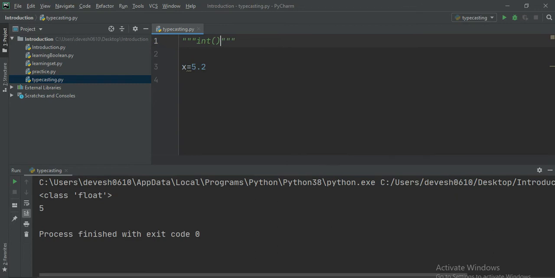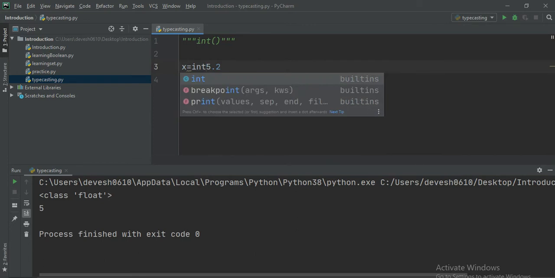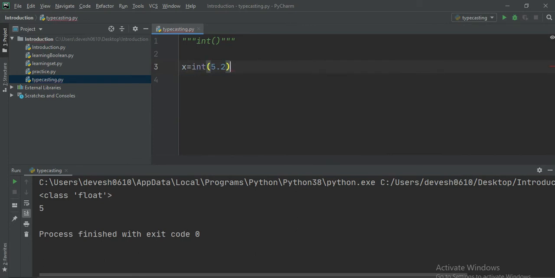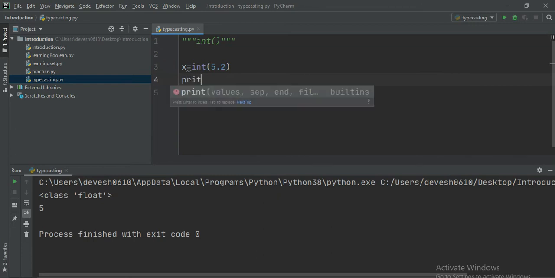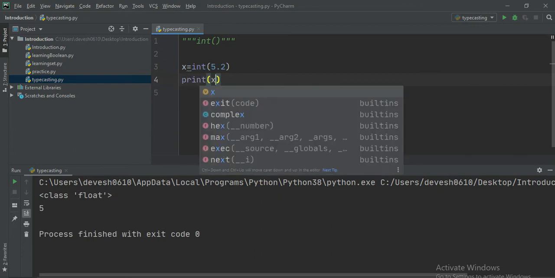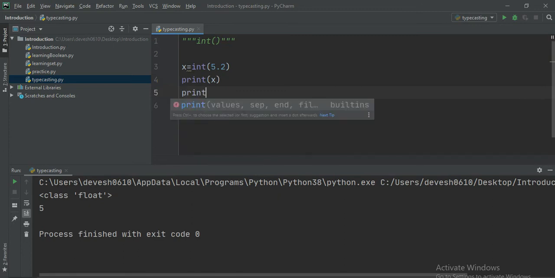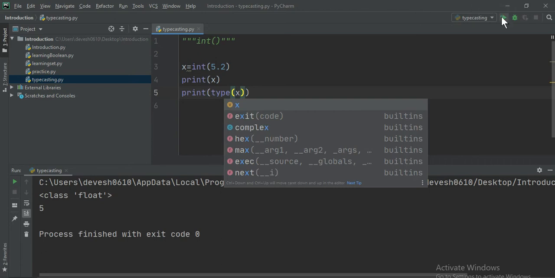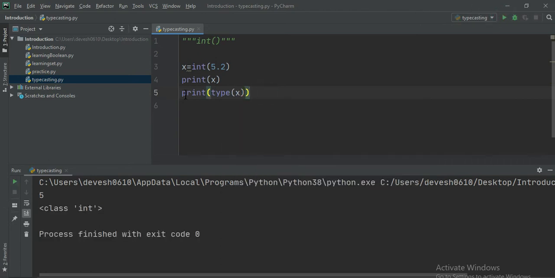So I can simply write int here and put the float number inside it, and then print x and print the type of x. Let's run this program. The fractional part of 5.2 is dropped in the print statement, and the type of this number is now converted to integer type.